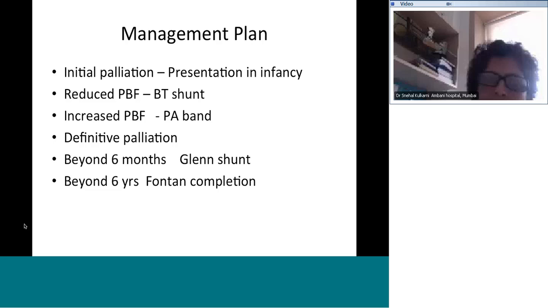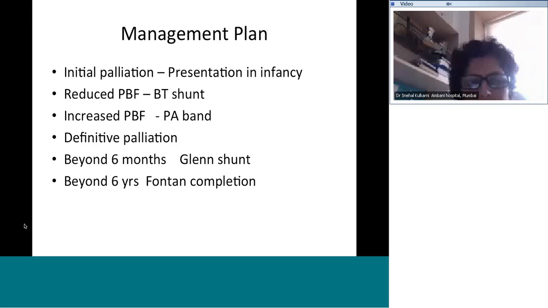You have excessively high pulmonary blood flow, like double inlet ventricle without pulmonary stenosis with increased pulmonary blood flow. Usually they need an early pulmonary artery band. It's generally preferred practice by around 2 to 3 months of life, because we have to get the neonatal pulmonary vascular resistance down by 4 to 6 weeks. And after 6 weeks, usually it's the ideal time to do a pulmonary artery band, unless they have additional issues like systemic outflow obstruction or pulmonary venous return obstruction. Then they will need a surgical intervention very early.